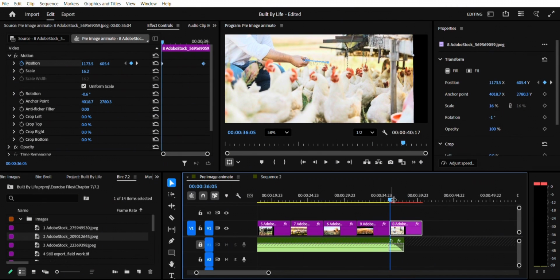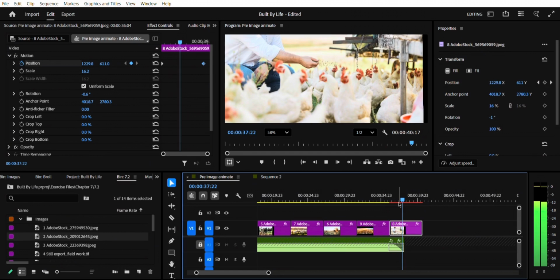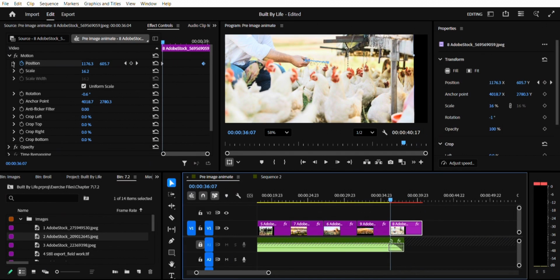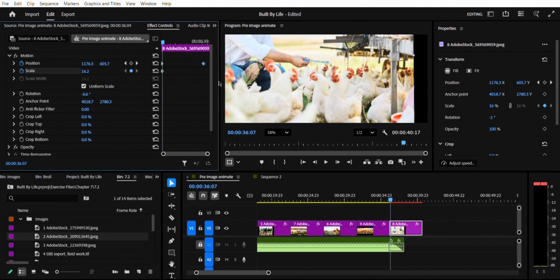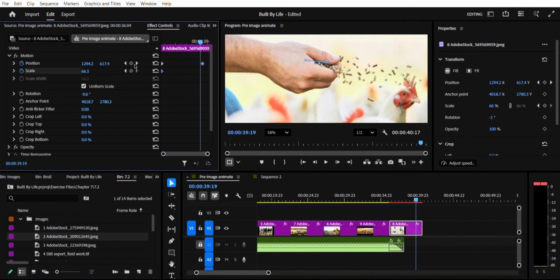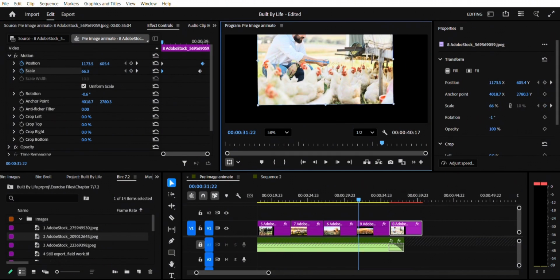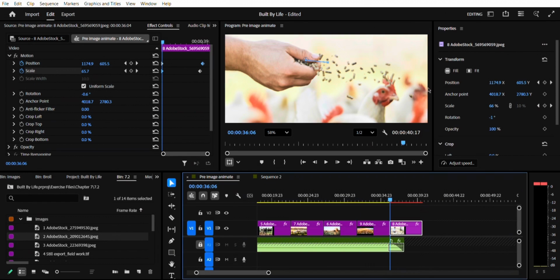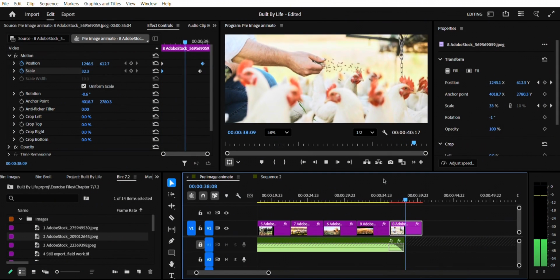So now if we go here, and once I'm done moving things around, I could see I moved it to the side a little bit and I zoomed all the way in, and now I wanted it to zoom all the way out. Then we can press play and see the video.